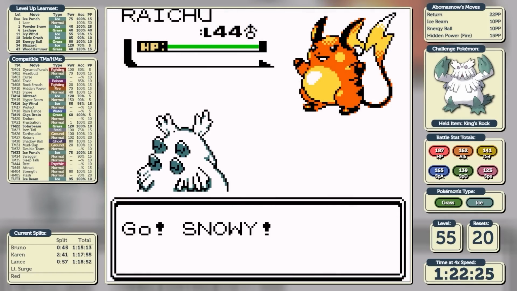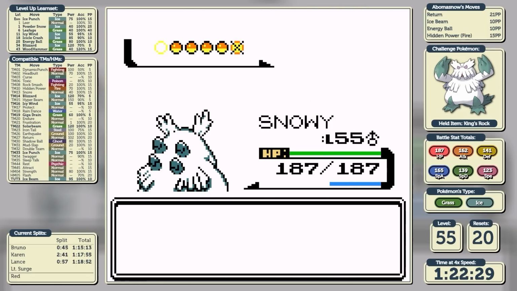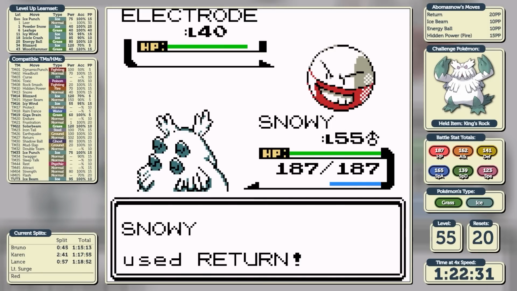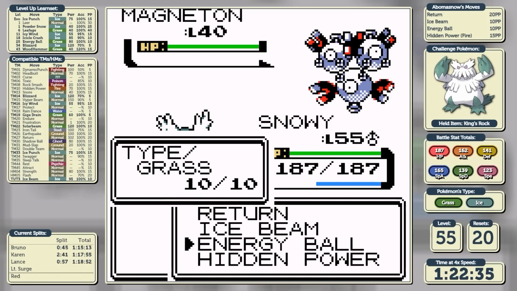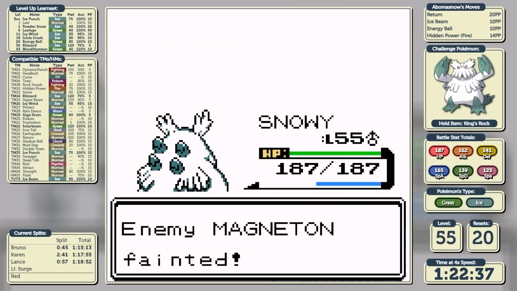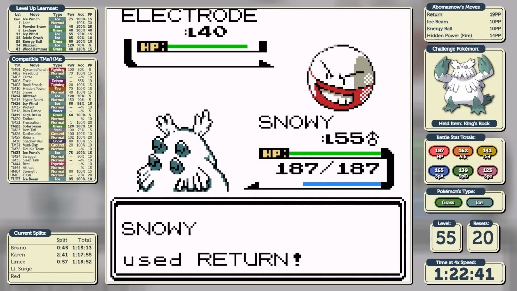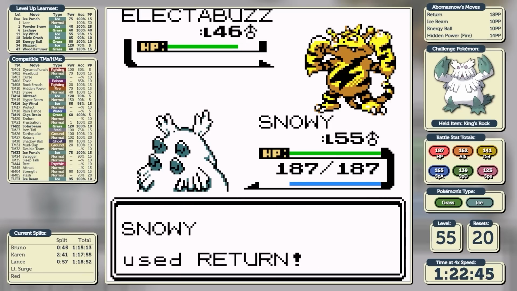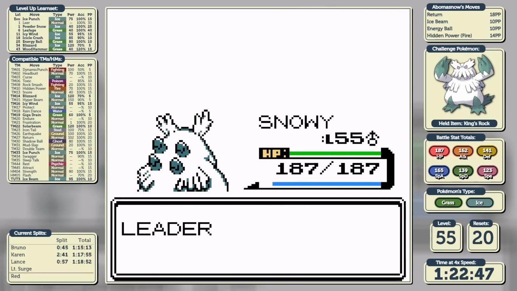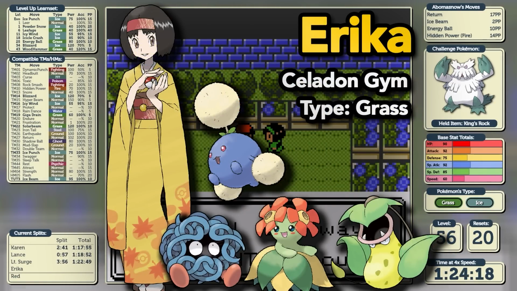He's an electric type specialist who leads with Raichu. We use Return against the Raichu to knock it out in one shot, and here comes Electrode number 1. It's another one shot on Electrode number 1 with Return, and we still have Hidden Power Fire for the Magneton. That just leaves 2 Pokemon left to go, another level 40 Electrode that goes down to a single Return, and his final Pokemon is Electabuzz. It's another one-hit wonder against the Electabuzz, and we get our first Kantonian badge in a time of 1:22:49.